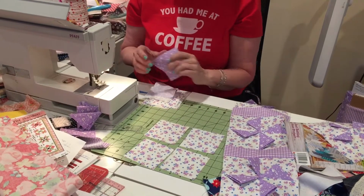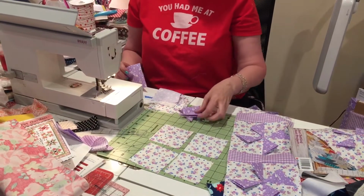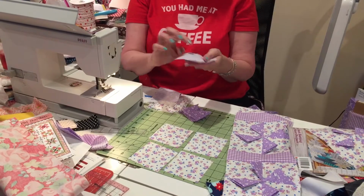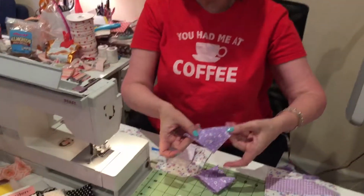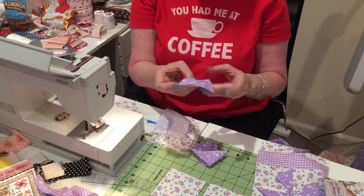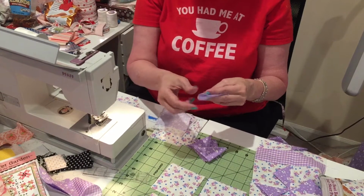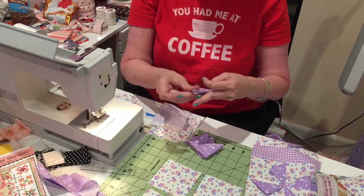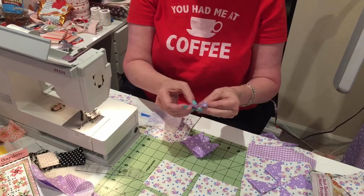So to make the pinwheel, I already have some done here, which this is what you're going to end up with. But what you do is you take the pinwheel fabric, you fold it in half, okay? There it is in half. You give that a little press. Make sure it's all lined up. You give it a press with your iron, not your fingers. And then you fold it over one more time, okay?